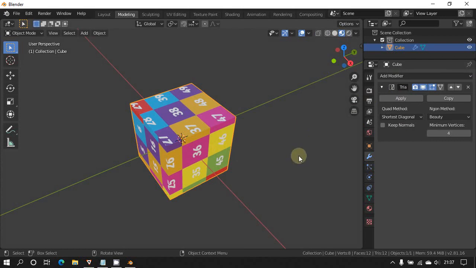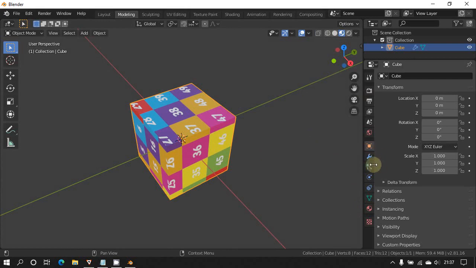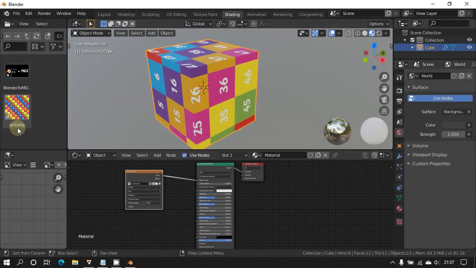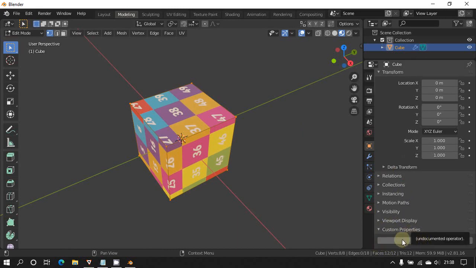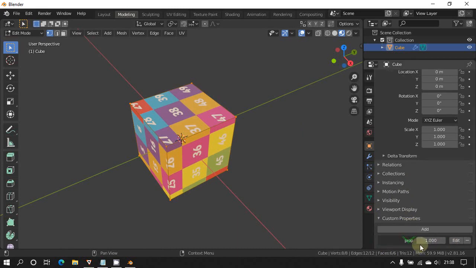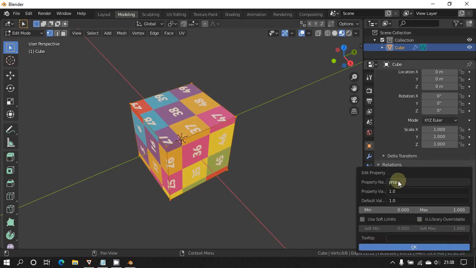We also need to add, where are we? In the properties, and this is the key bit for getting the texture to work. So I just need to double check actually what the texture was called. So it's called grid.png. So under material properties, custom properties down the bottom, you can see that, add a custom property. Hopefully you can see my mouse down there, and edit. So the property is going to be called MD3 shader, and the property value is the name of your texture file.